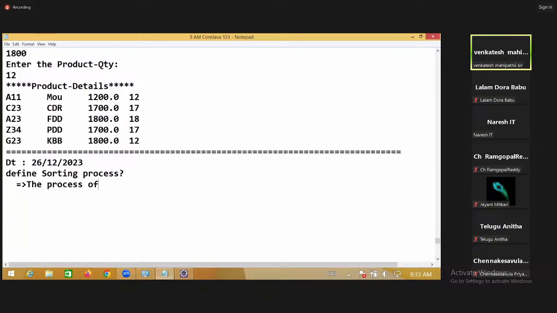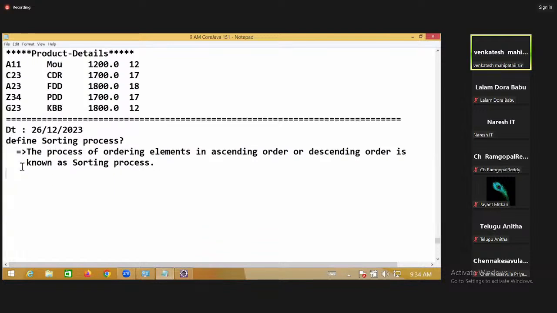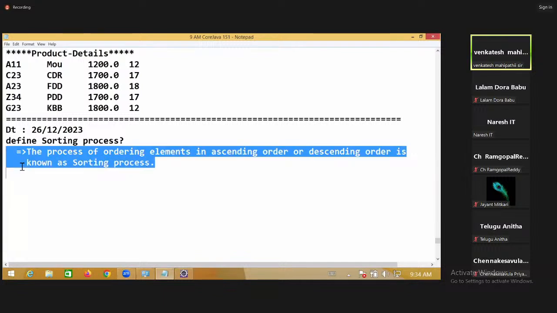The process of ordering elements in ascending order or descending order is known as the sorting process. This is normal sorting anyway.